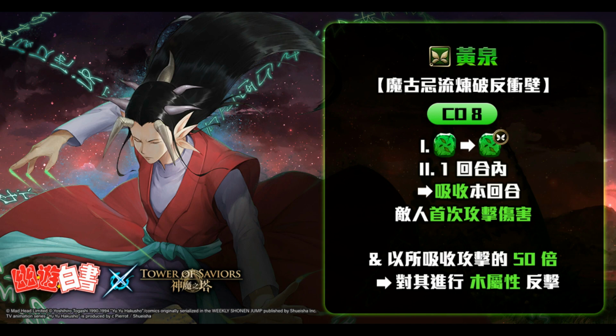So Yomi is an Earth Elf. Active skill is at CD8, and the first effect converts Earth runes into Earth Elf runes. And the second effect, for 1 round, the monster absorbs the first damage received from the enemy and reflects Earth damage as much as 50 times the damage absorbed.